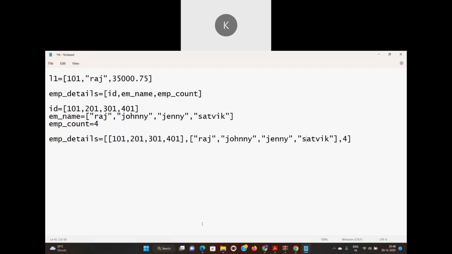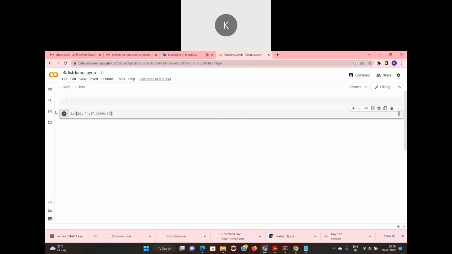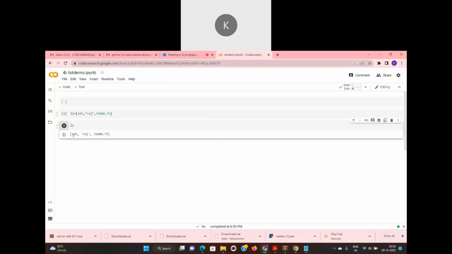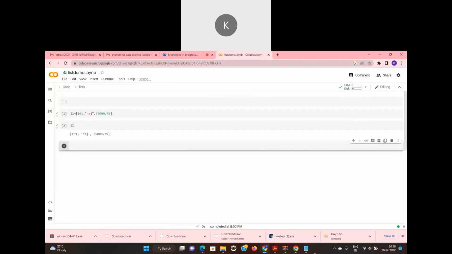Let's start executing these statements in our Colab. This one, then play. Okay, take some time to execute. Executed. If you want displaying the elements of L1, then simply I can give L1. Then play. So the output is 101, Ras, 35,000.75. Let's say, for example, if you want to execute this statement.